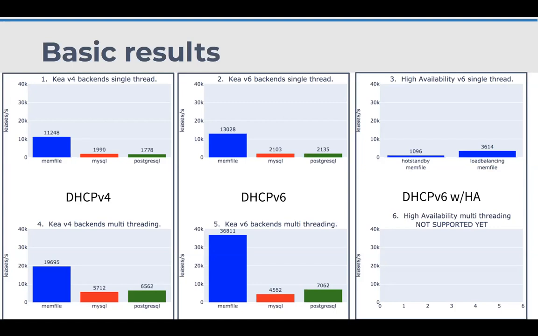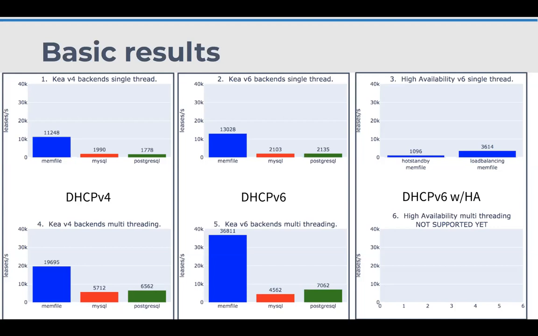All those numbers here we used to run longer tests to observe second by second what's going on with Kea.